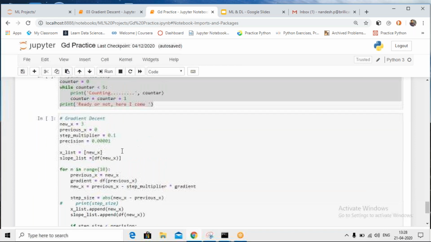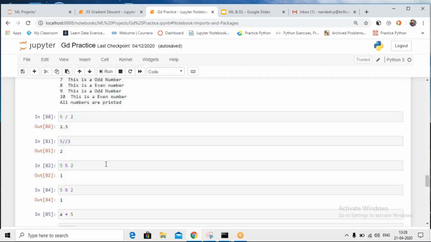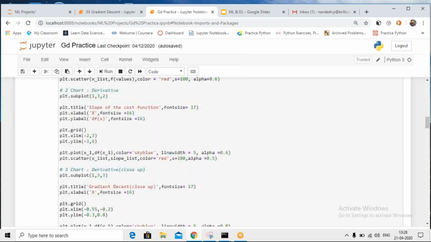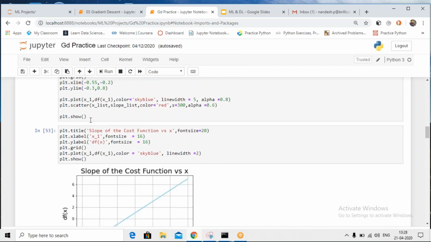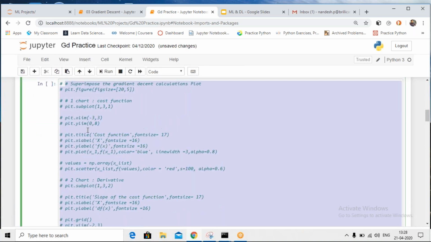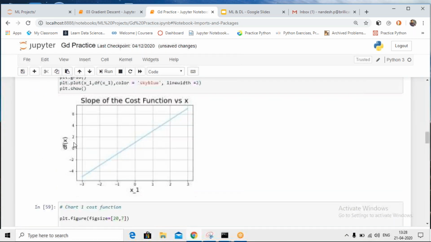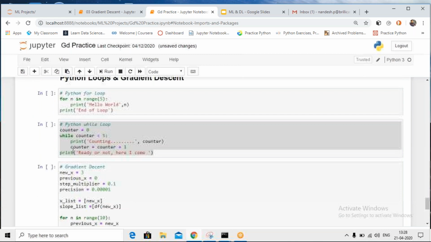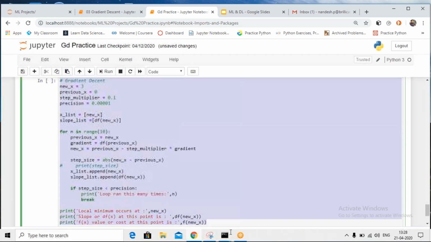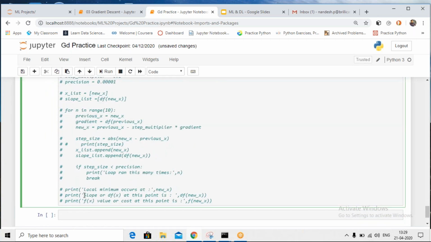So I will do one thing. I will share this code with you. Just leave the gradient descent for now. The big chunk of code that we have here, leave it for now. I'll comment it out. Don't run it. I will explain this to you tomorrow, and how this gradient descent is working, I will also talk about tomorrow. So don't go and run it. If somebody wants to, they can, but I'll talk about this tomorrow.